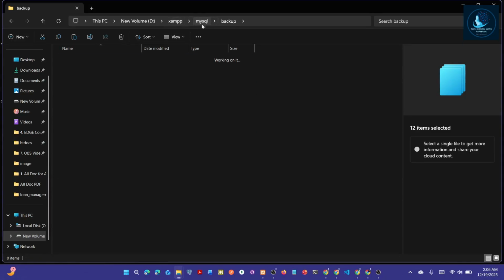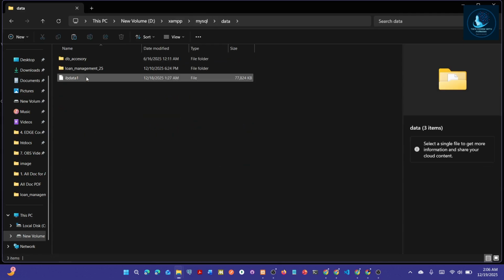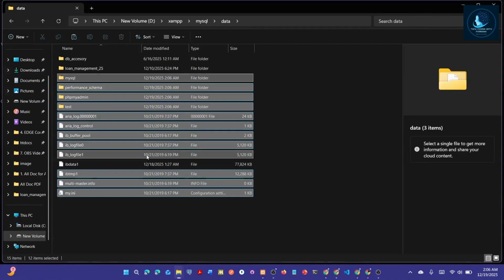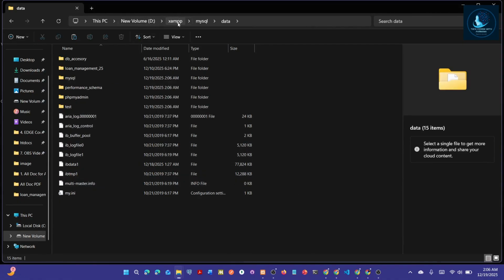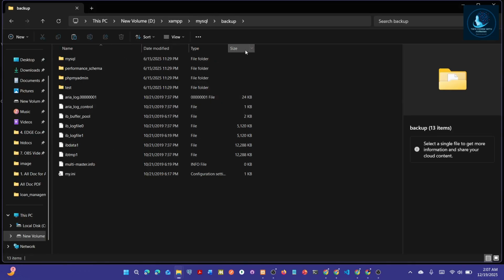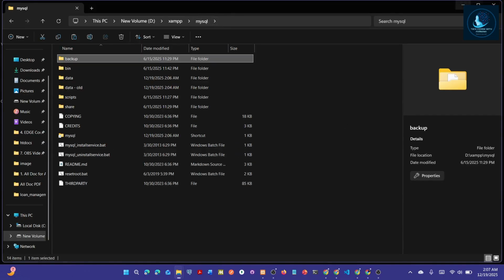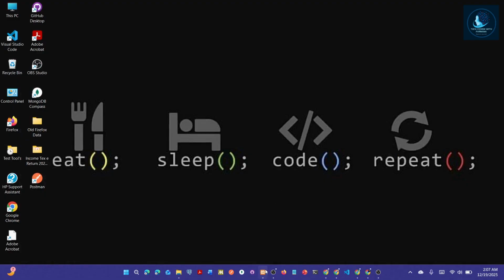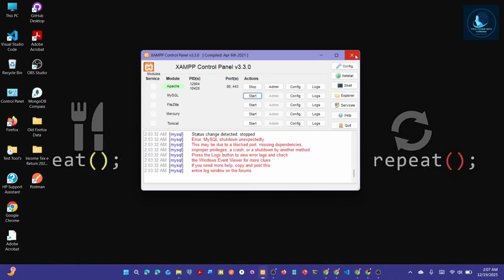Then go to MySQL, again go to the data folder, and paste it here. Now you can see all the folders and files are present here, and this ibdata1 came from the backup folder.